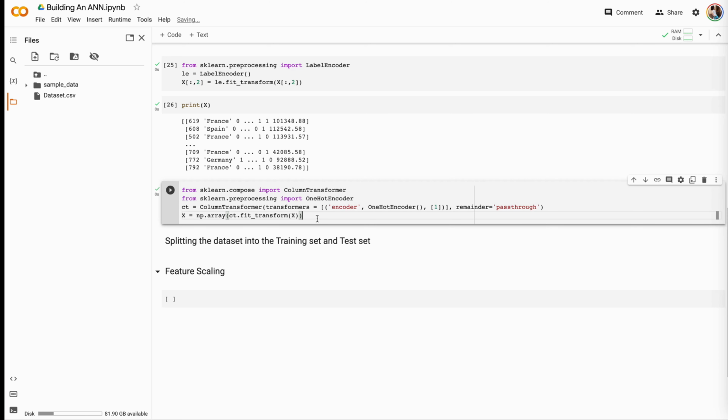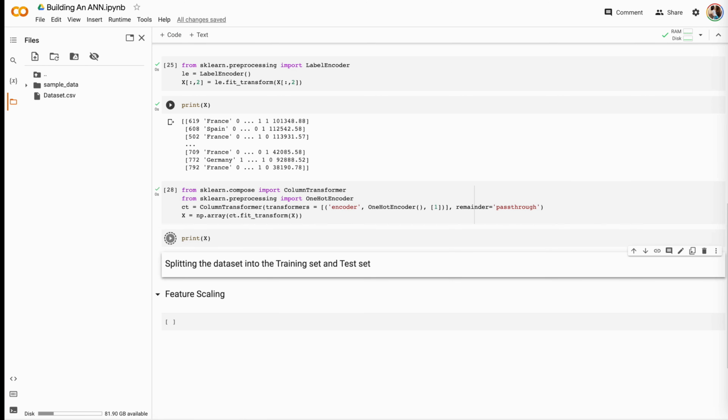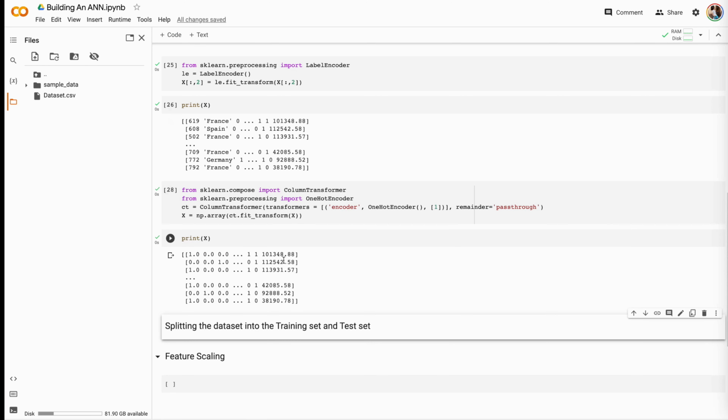Let us print X and have a look at the output. And indeed, the one hot encoding is performed, and the dummy variables are moved to the first columns of the matrix of features. In the result, France was encoded into 100, Spain into 001, and Germany into 010.